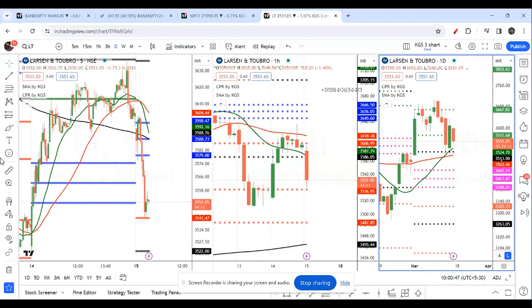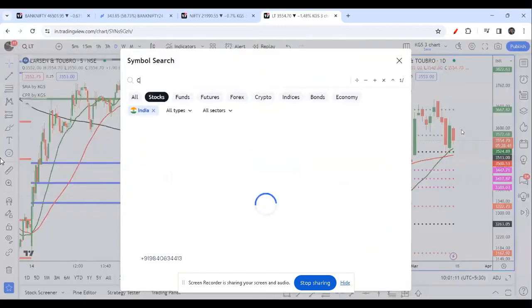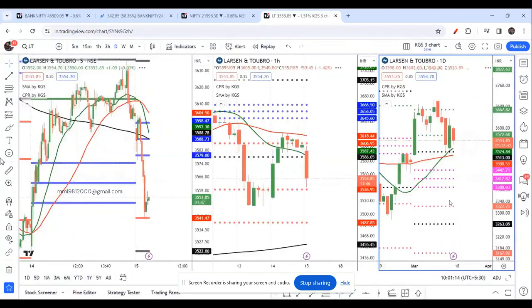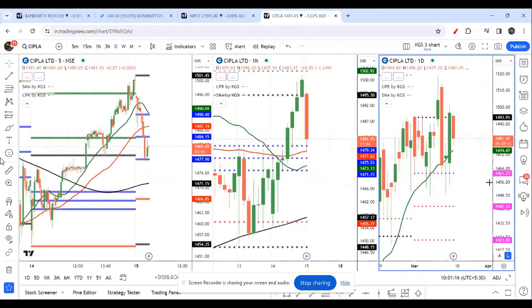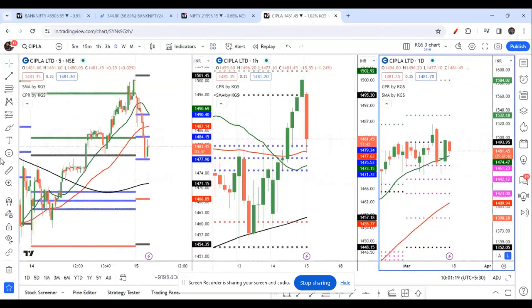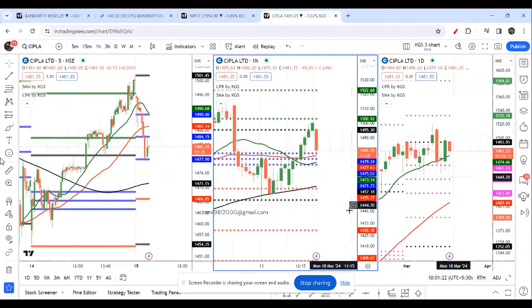No. That's what I said. Even if your stop loss is not hit. Now for L&T conservative, look at my stop loss. My stop loss should technically be below the 20 SMA, correct? But I cannot wait for such a huge stop loss, so I have to cut it immediately. Same for Cipla. How much is your loss? You exited, right? Yes, that's all. That's what we have to do.